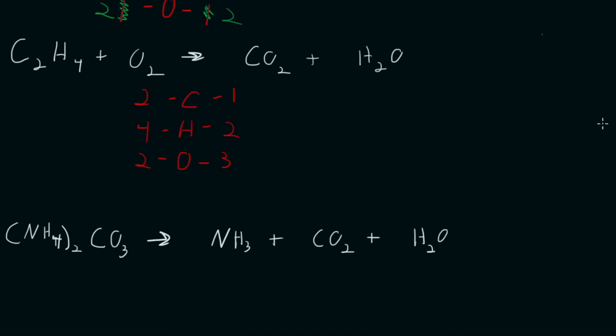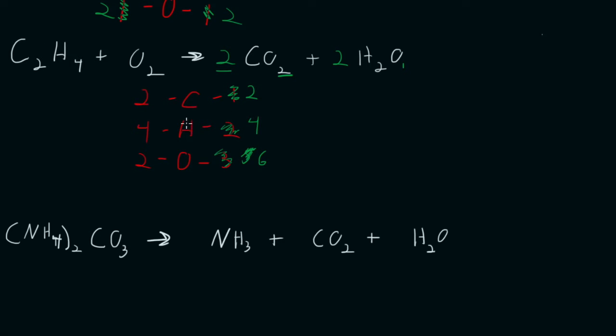So first, let's start by balancing the carbon. I'm going to put a 2 here in order to get this carbon up to 2 to balance that. That also means I add another 2 oxygens, because I've got 2 molecules of carbon dioxide, and in each molecule of carbon dioxide, there's 2 oxygens. So that means I'm going to have 2 times 2 is 4, plus this one over here, giving me 5. Okay, now how about the hydrogens? Well, if I add 2 here, then 2 times 2 is 4, brings this count up to 4, and now I've got 2 times 2 is 4 oxygens, plus 2 times 1, which is going to be 6.